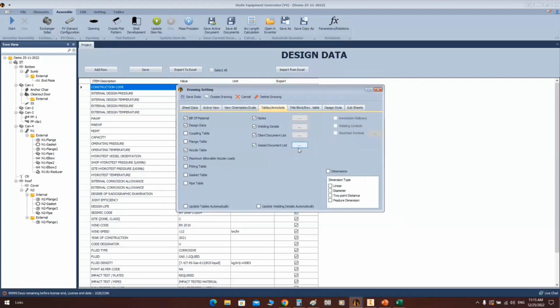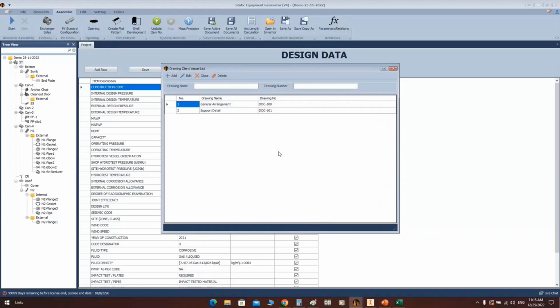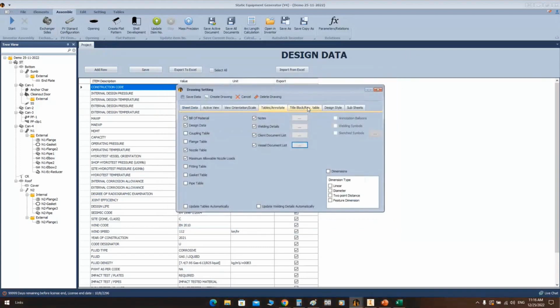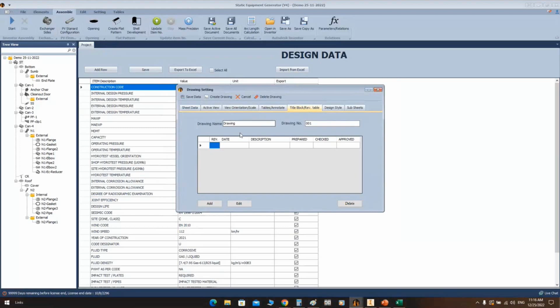For the vessel document list, if you have some drawings like bottom plate, for example, bottom plate scale, like that, and give it a number, WG, like that, and add it. Shell plate development, like that, you can add your documents, mechanical calculation, all of that, in this list. Okay, now for the title block for this drawing, it's a general arrangement drawing.